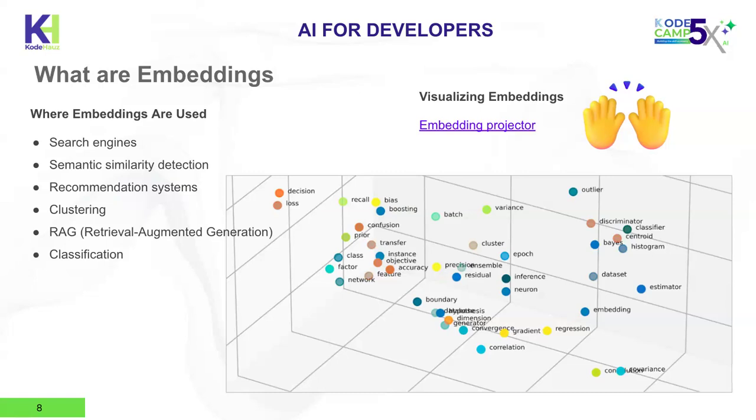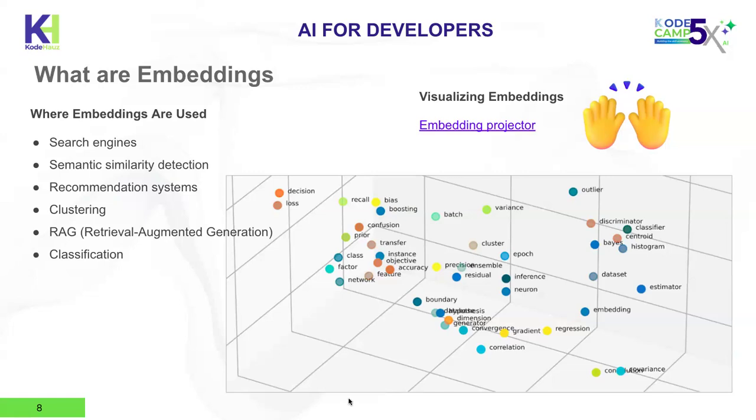Clustering. Clustering is where you want to group things that are similar together into groups, and things that are different will be in different groups, right? That's clustering. And clustering also uses embeddings, because you can use embeddings to represent the things that make people similar, and the things that make people different. Then we have RAG, which is retrieval augmented generation. So we have GPTs that will generate a response, but you inject an embedding into that, and the LLM can do a better job of fine-tuning its response to match you.